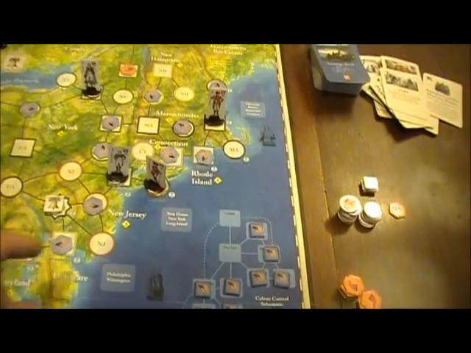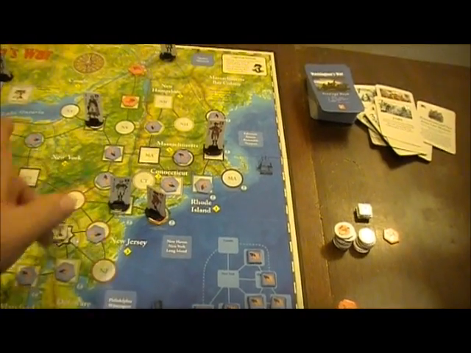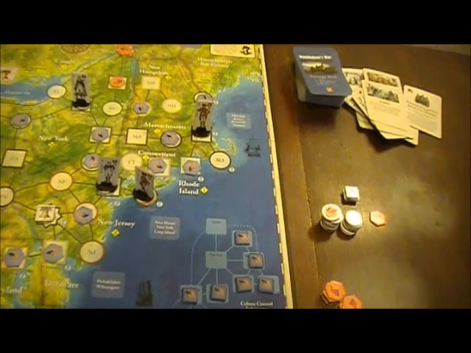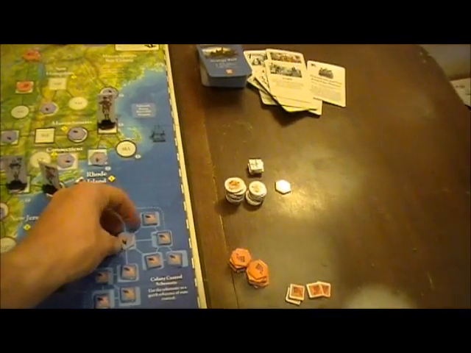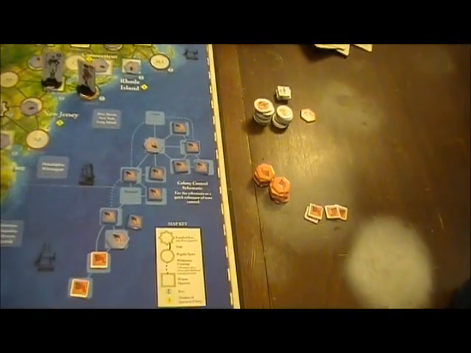God damn it. We got 1, 2, 3, 4, 5 to 1, 2, 3. Yeah, it looks like they have New York. Put a marker there. And here is the cost of not having enough of these little things.